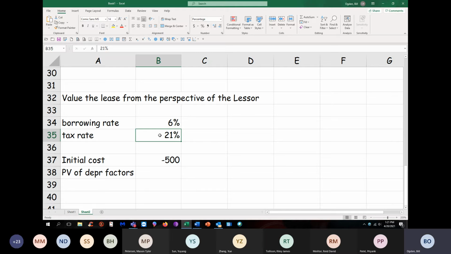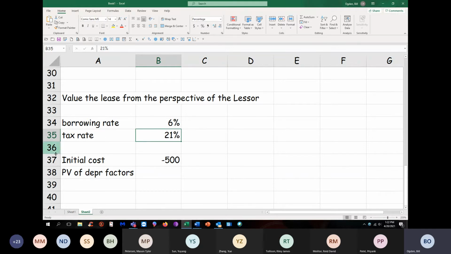Well, if that's the case, you are creating an exact mirror image. So positive becomes negative, negative becomes positive, and the numbers are identical. So if they both have the same tax rate and the same borrowing rate, then whatever the NPV of the lease for the lessee is, it's the opposite sign for the same amount to the lessor. So they would be identical mirror images. These aren't quite, because why? We have different borrowing and tax rates, don't we?